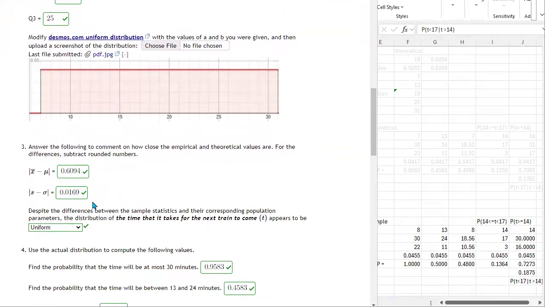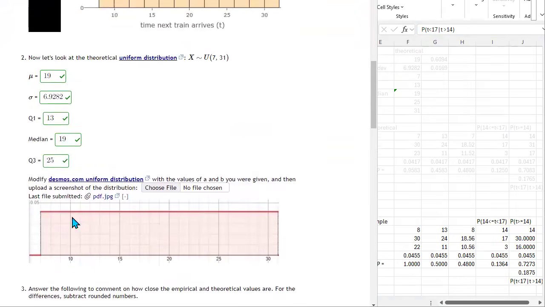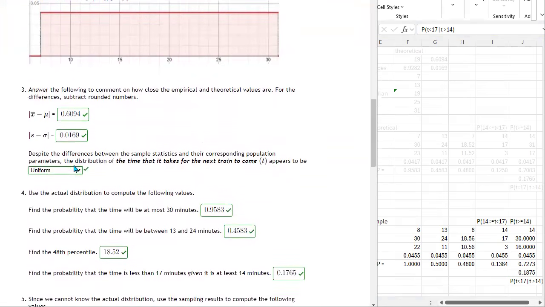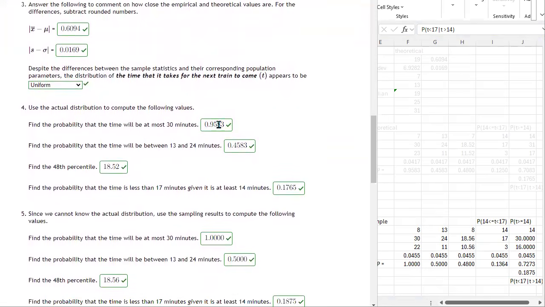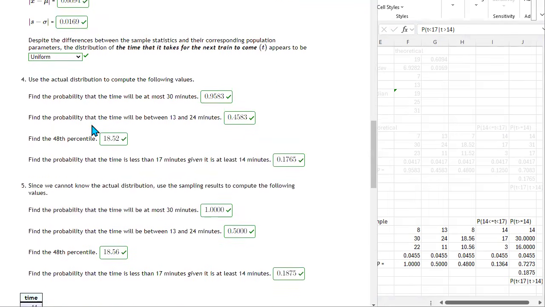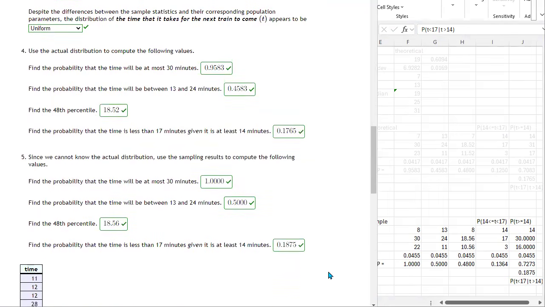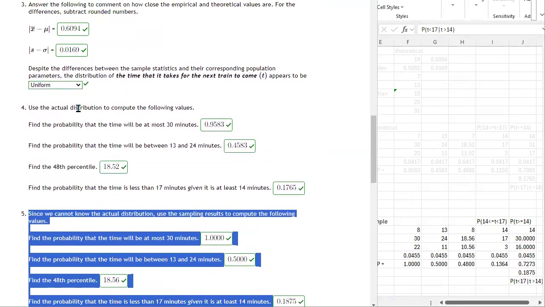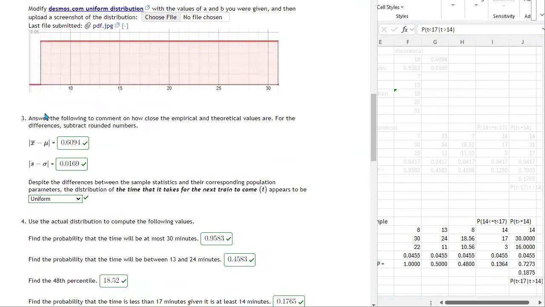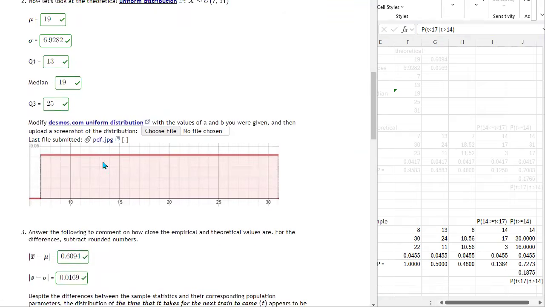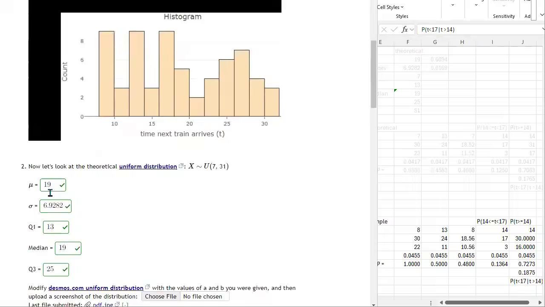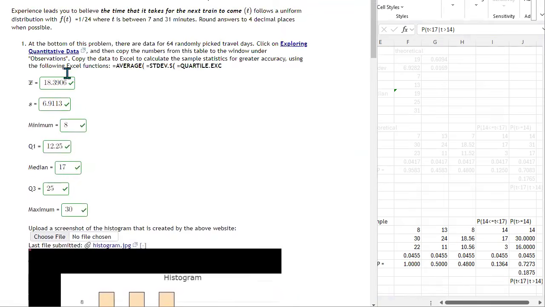If for some reason we were given this information, then we could calculate the sampling error of both the mean and the standard deviation. We could calculate the probabilities associated with the actual theoretical distribution, and then compare them to the empirical. But in reality, all we know is this. All we can calculate are these. We can't, in reality, calculate those two numbers or know what this looks like, but we can compute these numbers.